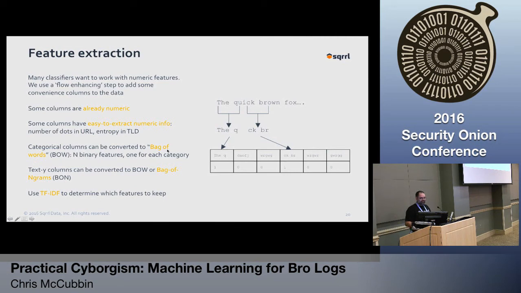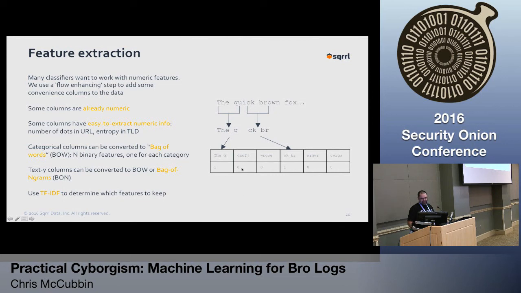Well, how do we turn those into useful features? There's a couple ways to do it, and I'm going to show one here. One way is the bag of words technique, where we blow up that string or that enumerated type into n columns. The enumerated types are a little easier to explain. For each code, you give it a column, and it's either 0 if that code didn't happen or 1 if that code did happen. So bang, you have a numeric column.